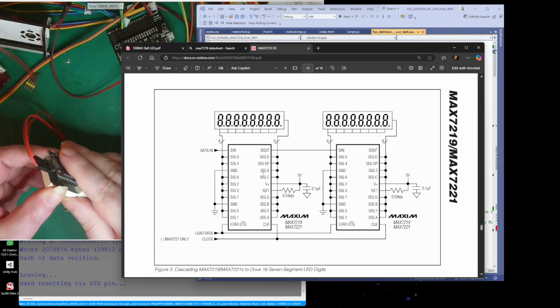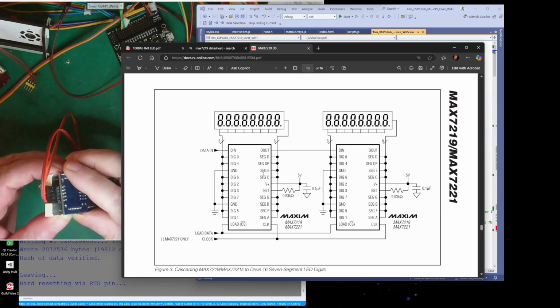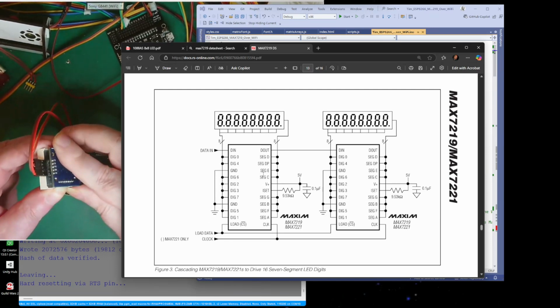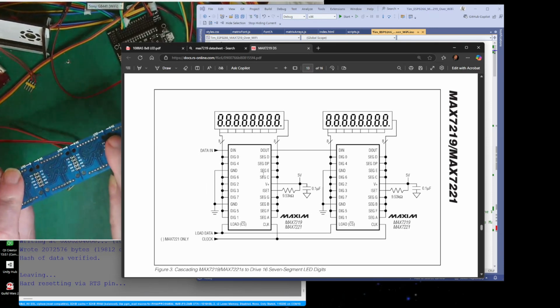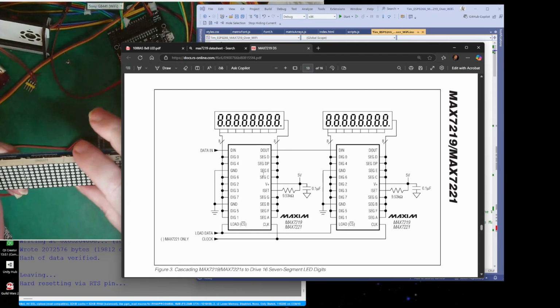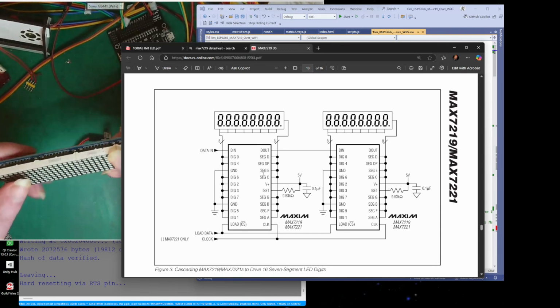Oh well, anyways, let me just stick this back on here, without bending the pins. There we go, it's on. Like I say, this board is made so that they all fit neatly together and you can't see the joins. But you got to watch out.